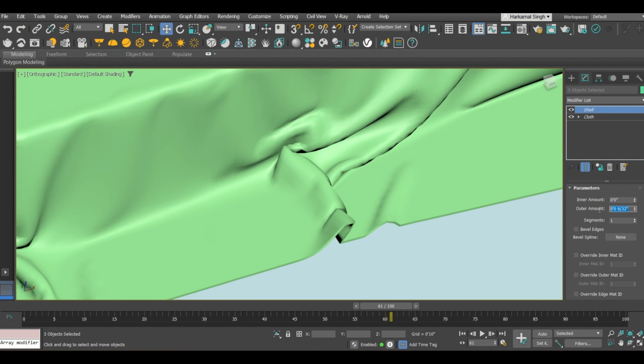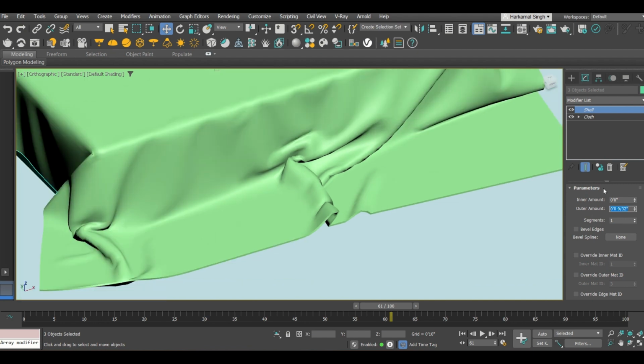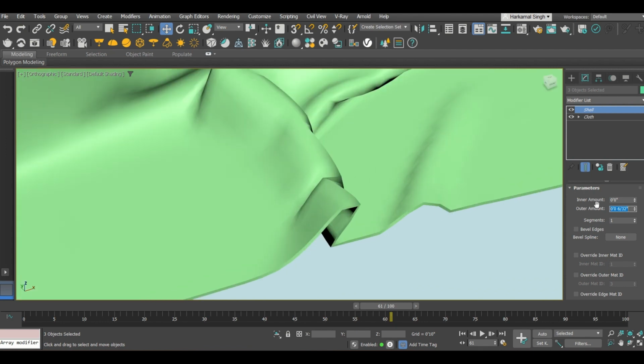Give it some value, 0.3 inch, let's say a random value. You can give the thickness of the cloth or any sheet as per your convenience, or you can give it 0.02. It will be affected by the value you put here.